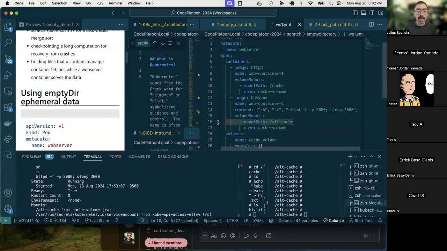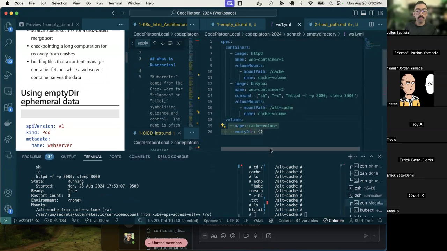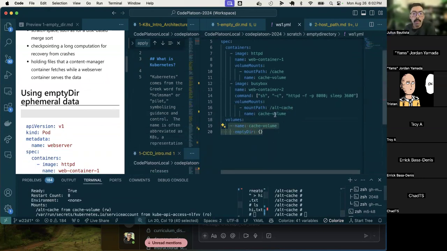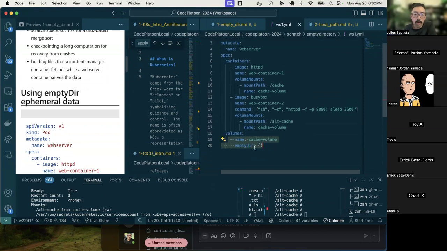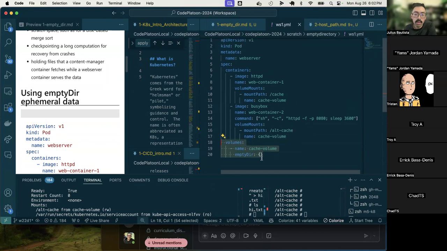We're setting a mount path for this volume. So both of these containers are using this volume. This volume lives, let's say, really more on the cluster, and it's available to this pod.